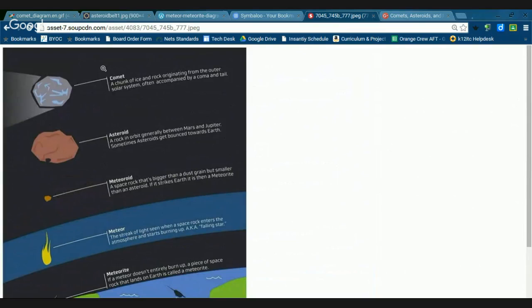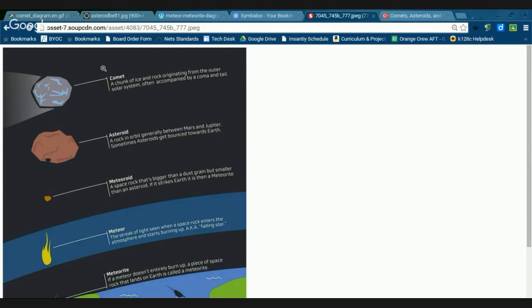So a comet, its origin, where did it come from? There's two places that comets have come from, the Oort cloud and the Kuiper belt. Now, scientists actually don't have any physical proof about the Oort cloud, but they do have some images of the Kuiper belt. They're both located outside of what you would consider our solar system, so they're out past Pluto.